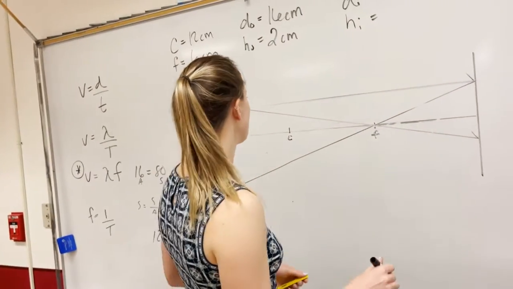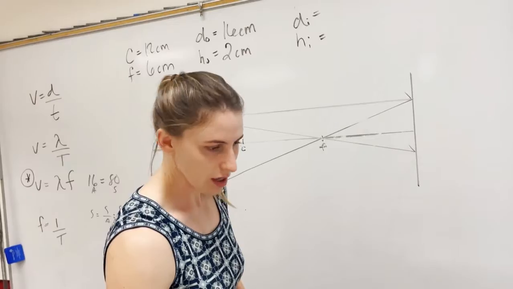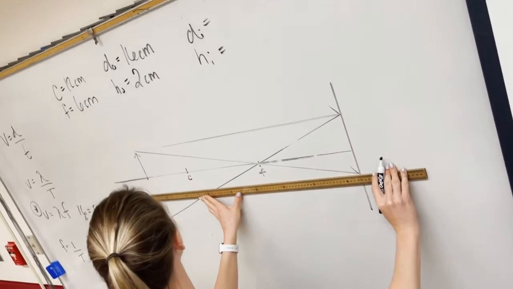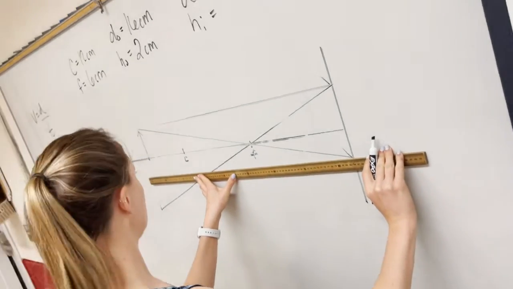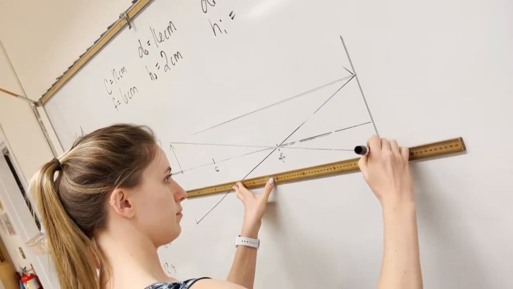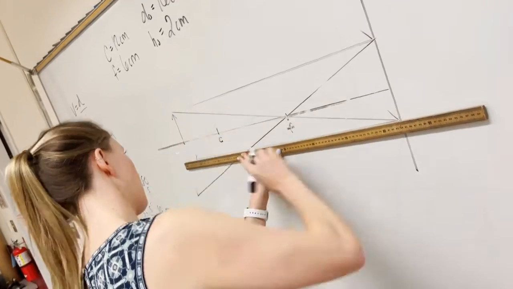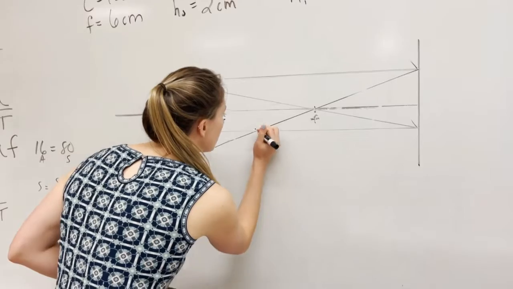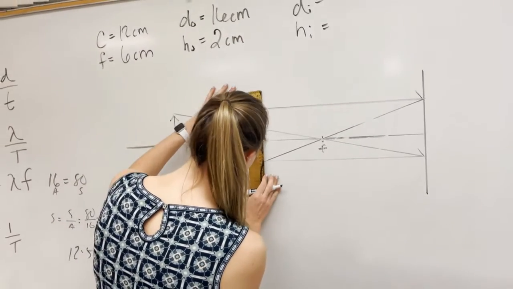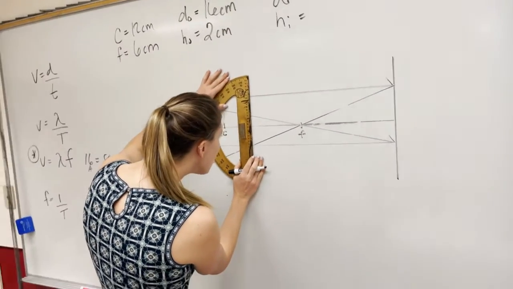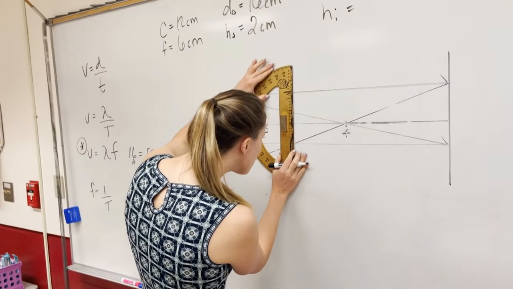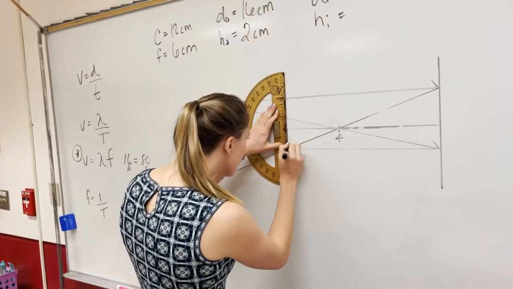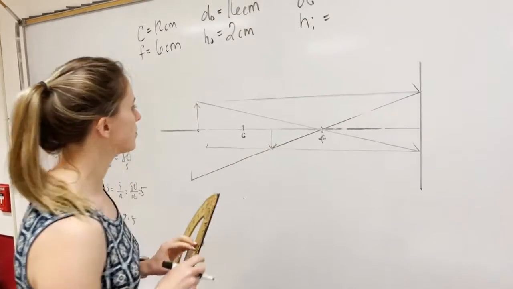Okay. Now draw your line out parallel. It comes in through the focal point and out parallel. Where'd it go? Right there. Okay. And the image is located where they cross. So you use your protractor. There it is. All right.